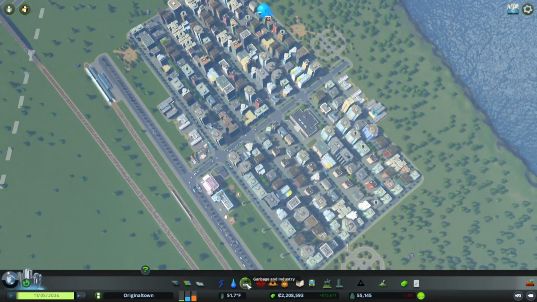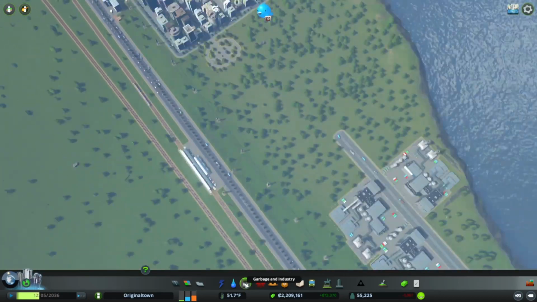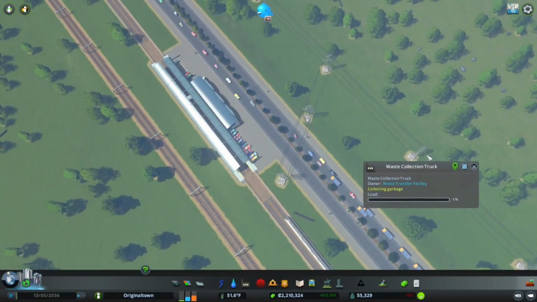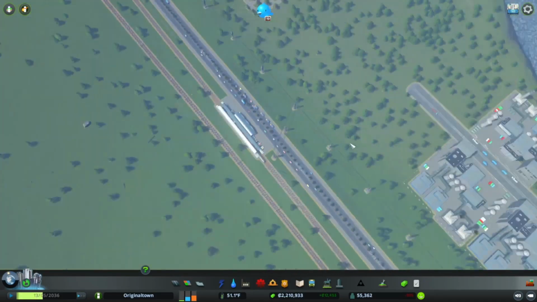We gotta figure out why there's so much garbage over here. Oh, don't. The cavalry's on the way. I don't know why. Just forget about it. But they're coming.